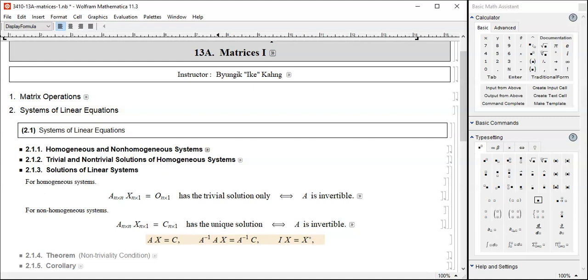And what do I get? X is equal to X star. That's what I'm getting, right, because I is identity, so I times something stays there. So what did I get? X is equal to X star. I ended up solving this system of linear equations using just matrix expressions. So we have a unique solution. Just one and only one solution.